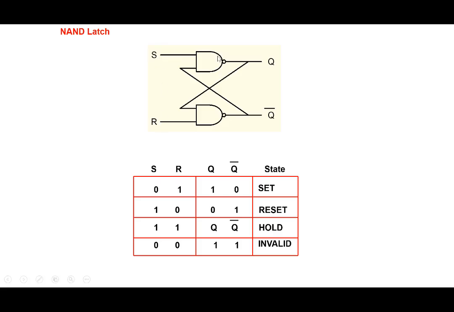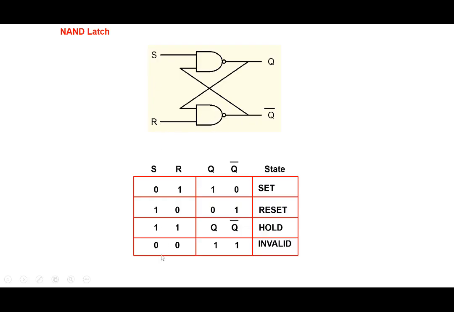So when S is equal to 1, this particular gate is enabled, and it depends on the value of Q bar here. Whatever is Q bar here turns out to be Q here. With S equal to 1, one input of the NAND gate is equal to 1, so the NAND gate basically acts like an inverter. Q bar goes here, and Q bar then becomes equal to Q. So the latch stays in the same state, and Q goes here and becomes Q bar here. So it acts like an inverter with R equal to 1.